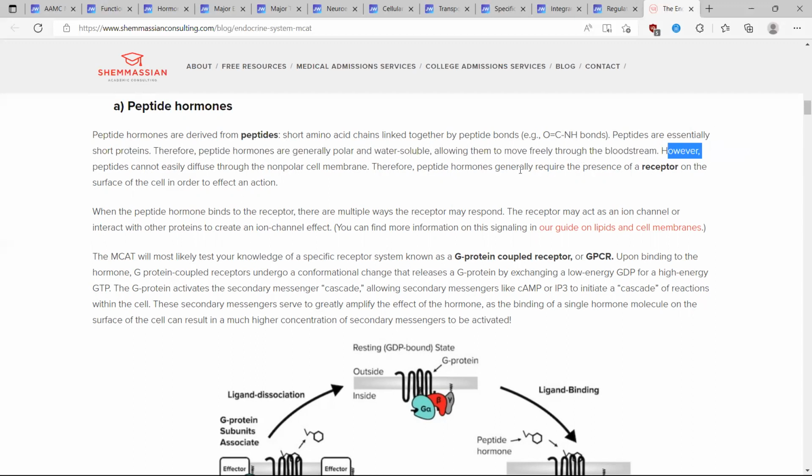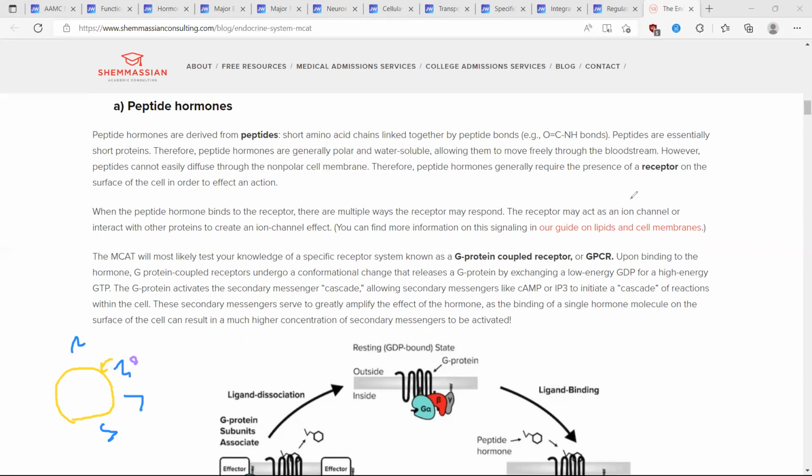However, if it can move freely through the bloodstream, what happens when it gets to the cell? Remember, we talked extensively about the cell membrane, and this cell membrane out here is non-polar. Outside, it might be an aqueous environment, and the protein is happy to be in the aqueous environment. So I'll just draw a little peptide hormone. It's happy to be here, but once it gets here, since this is a non-polar environment in the membrane barrier, how is the protein going to get in?